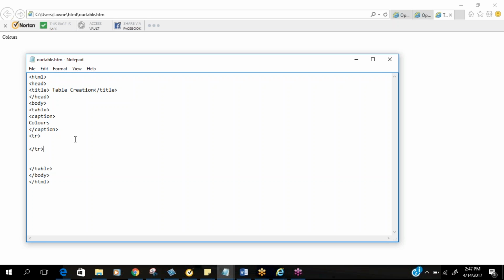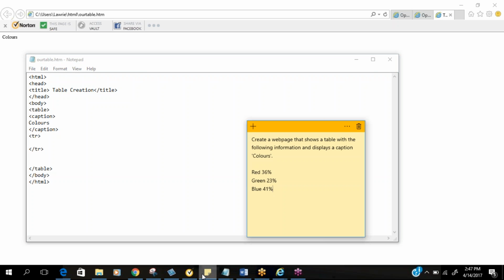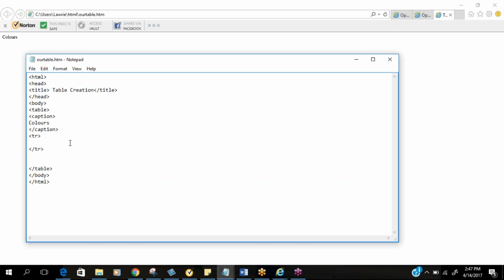In our first row we have, do you remember, it said red and 36%. So we need data in our first row. Now the thing was, each data item is sandwiched between a table data tag.